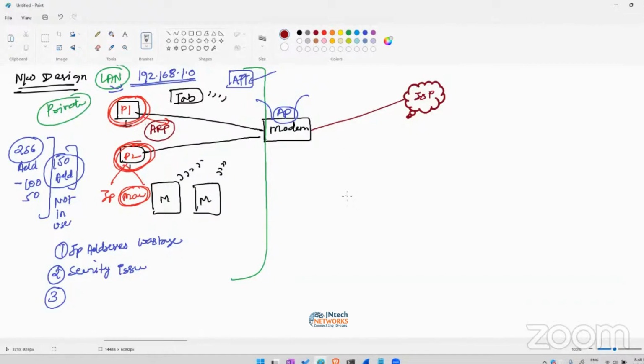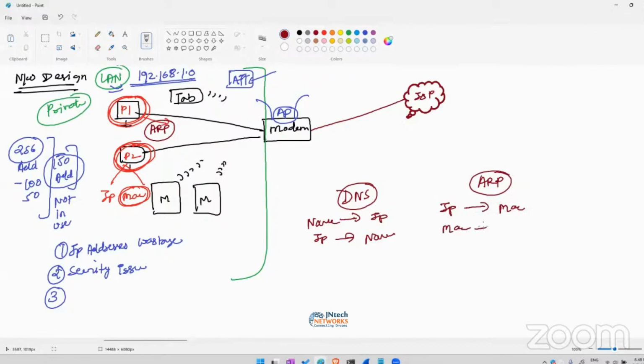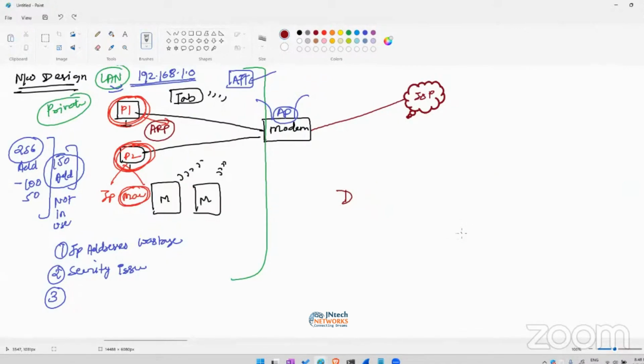For example, in a network we are using DNS. Why do we use DNS? If you know the name of a site, we can get the IP. If you know the IP, we can get the website name. So same thing with ARP. If you know the IP, ARP will help to resolve the MAC. If you know the MAC, ARP also helps to resolve the IP information. Clear? Now, some different types of ARP we follow for IP to MAC or MAC to IP.